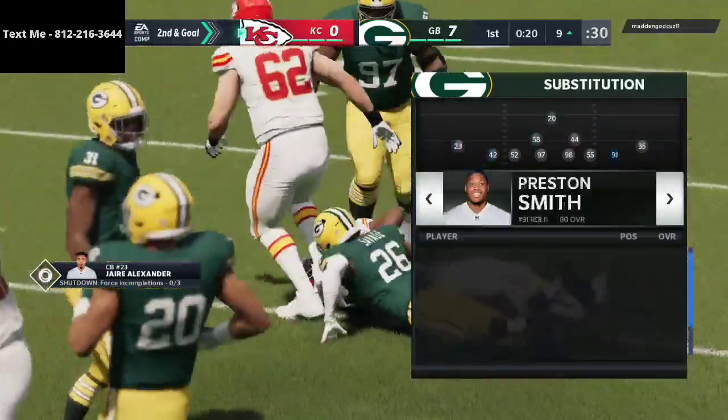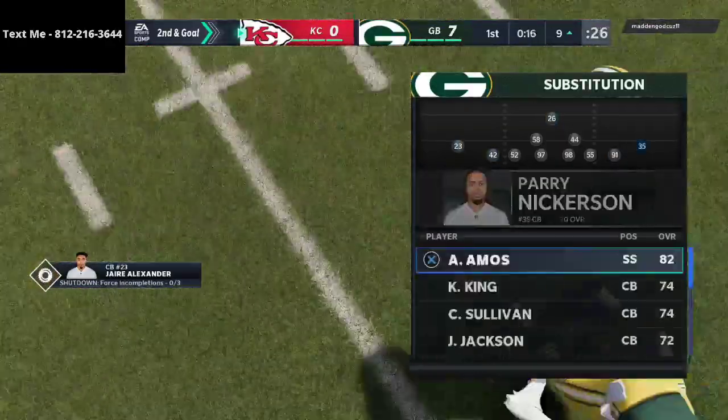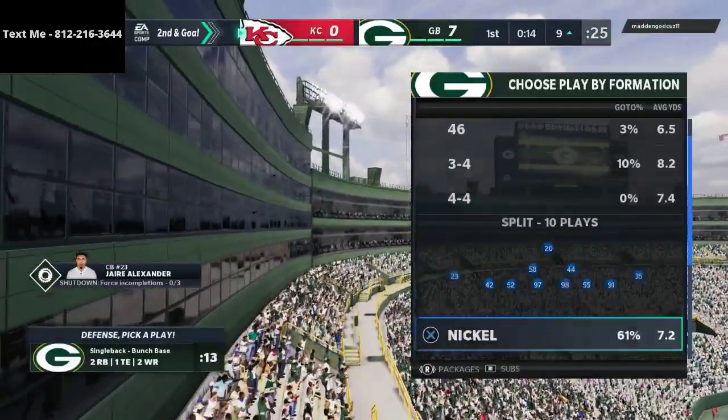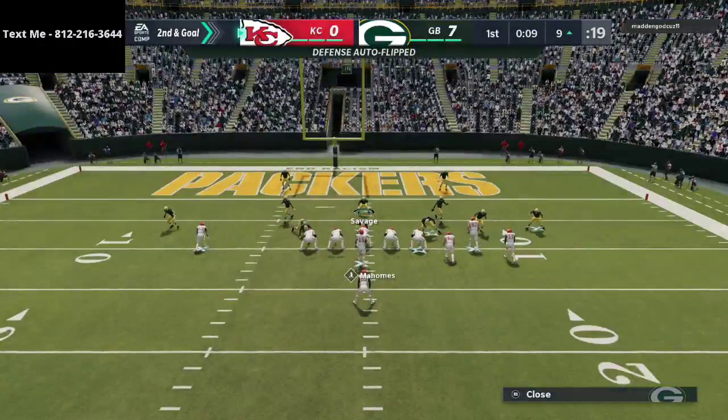It's basically just using this, what's it called? 4-4 split in situations, and it's more like inside the five. Up until the 5-yard line, I feel pretty good.